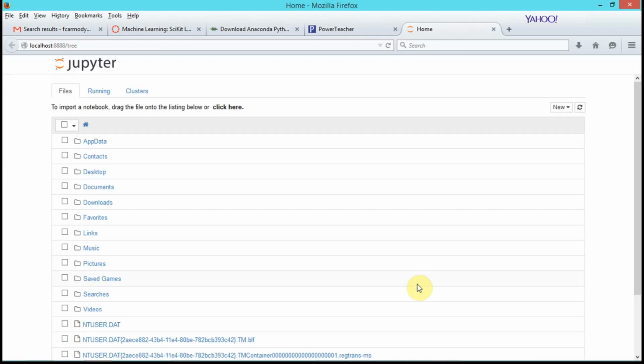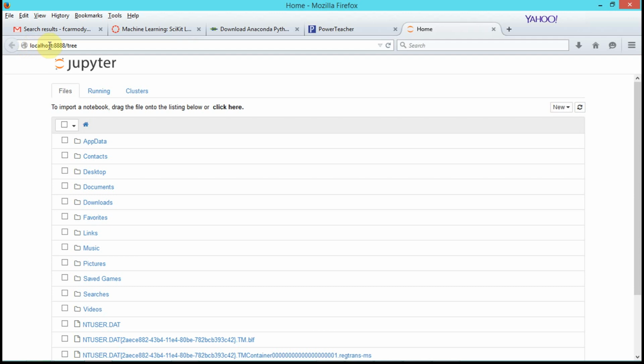Okay, so essentially it's going to launch in whatever is your default browser. So let's say that your default browser is set to Internet Explorer and you don't want to use Internet Explorer. You can just copy this URL here. I know it doesn't look like a URL, right? It doesn't start with HTTP. But this is just saying what this URL is.